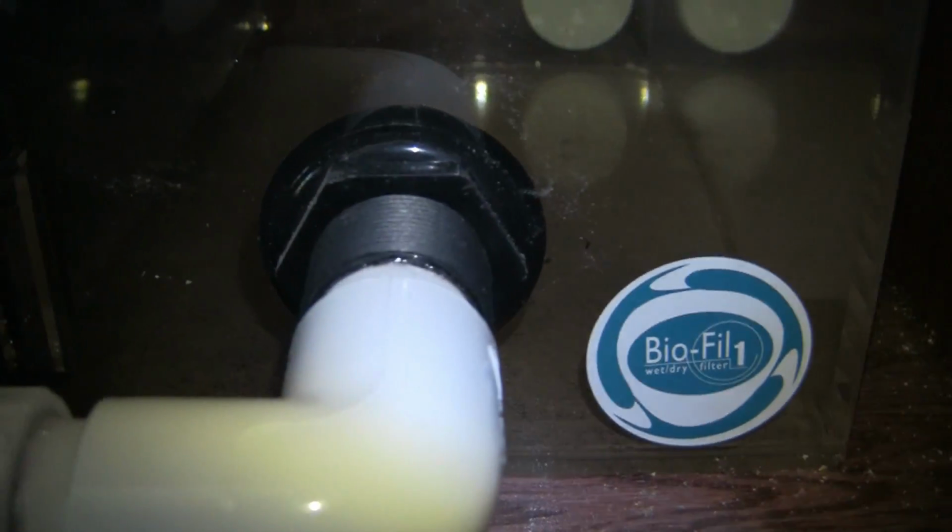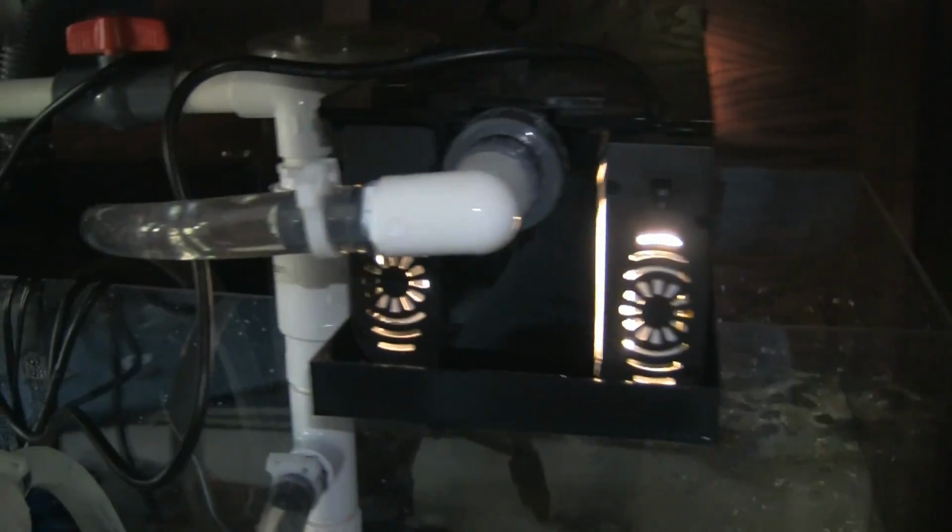And while it makes a bit of splashing, it has to go down through the sponge before it comes in and potentially being drawn up by the pump, so I don't think air bubbles will be much of a problem. Go ahead and put our lid on. Doesn't make too much noise and kind of fits in fairly well.